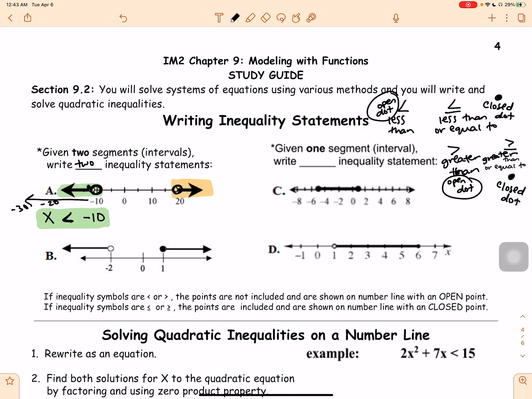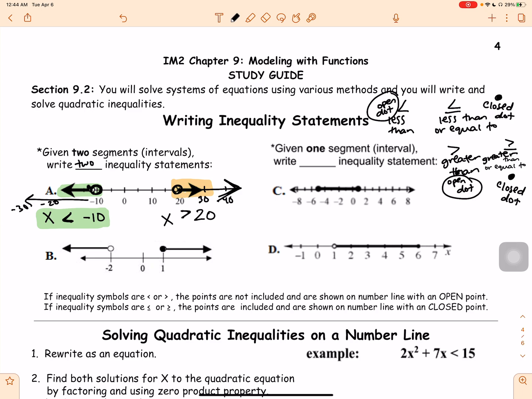This one's a little bit more difficult, just because it's a little hard to see. You know here how I wrote the -10 first, if we wrote the 20 and then the x over here, it's a little bit difficult to read that out loud. So here we want to talk about all of our possible x values. They're all to the right of 20, which means they're getting bigger. So 30, 40, 50, and so on, right? We can keep on going. So this means that all of my x values are greater than 20.